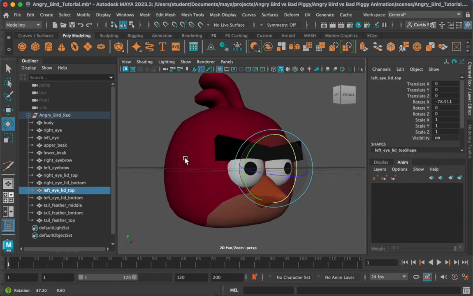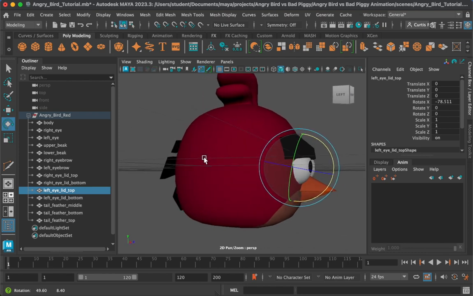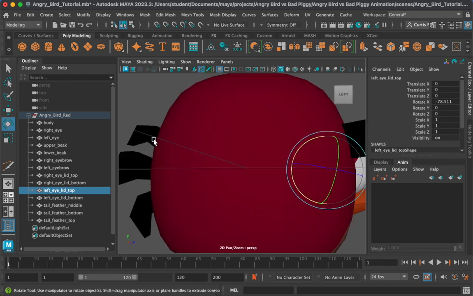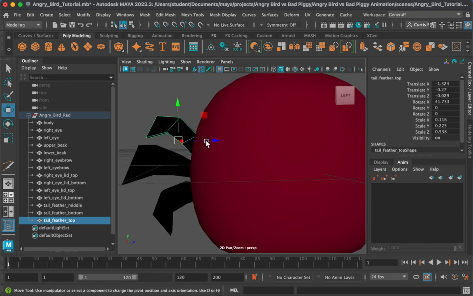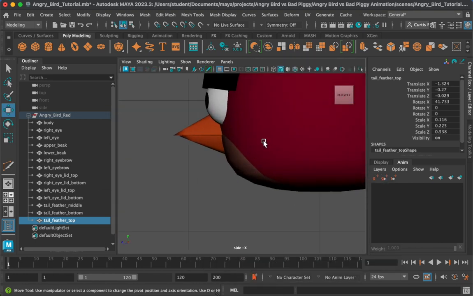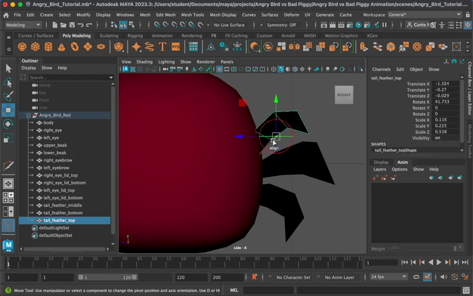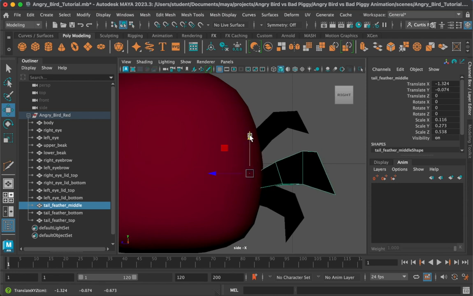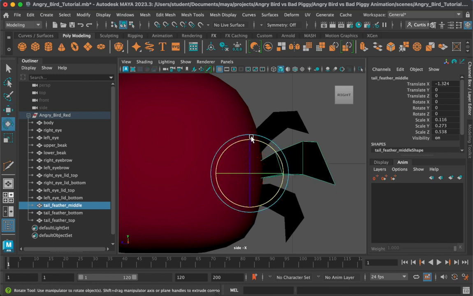Last thing before I go over making sure that all your pieces are working together is if you can make sure that your pivot point for your tail, this is probably going to be best at your side view. You can do this the same as the beak. You don't want your pivot point towards the center. You want it more towards the back. So I'm going to drop one here, and then again D, and then select W. That pivot point is crazy, shouldn't be over there, so I'm going to drop this off right here, and then move this down. So D, bring this down, and let's see how that works.